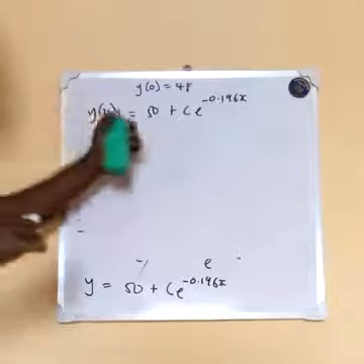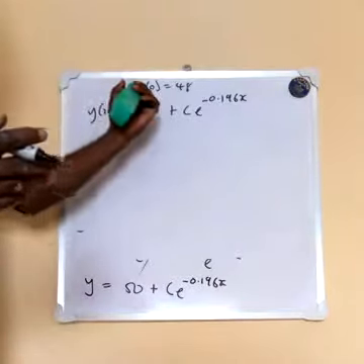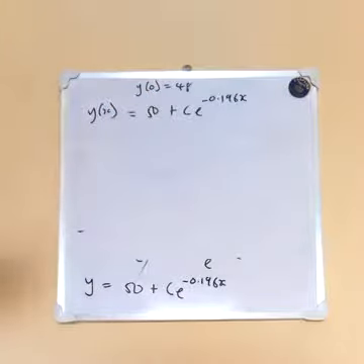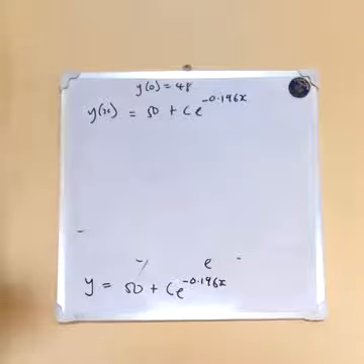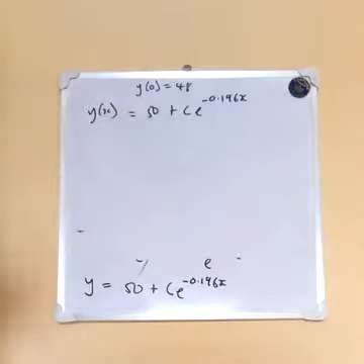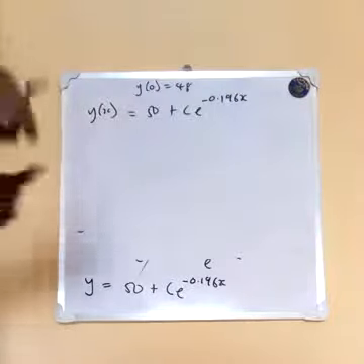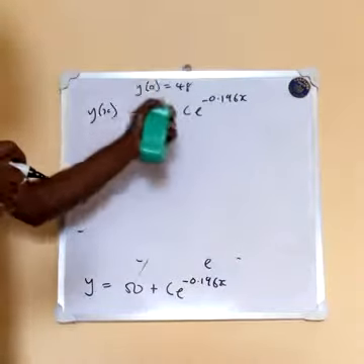So we have to use this to get the particular solution. Why? Because we are given the IVP. Had it been you are not given the IVP, you stop here. This is your final bus stop. But when you have a question whereby the IVP is given to you, you have to use the general solution to get the particular solution. The particular solution simply means you're looking for c. The constant must be determined. So you use the IVP to get the constant.